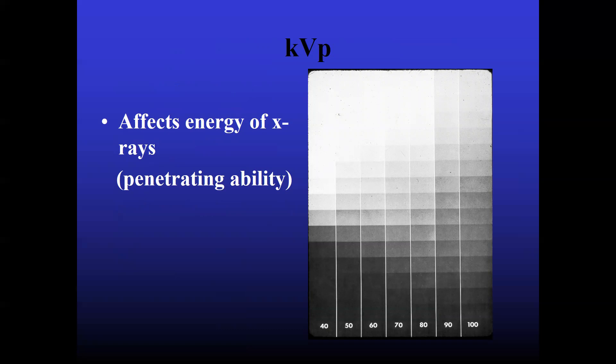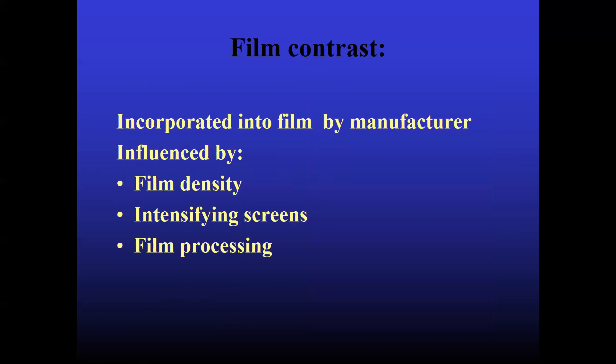So KVP affects the energy of x-rays. KVP is the penetrating ability of the x-rays. So here you can see an image. This is called step wedging actually. Step wedging means these are layers of lead. Okay? So this is a single layer, second one is two layers of lead, three layers, four layers, five layers. So in the last area, this numbering area has the increased number of lead layers. So in 40 KVP, it penetrates till this area. That is, when you increase the KVP, the penetrating power increases. And on the right side of this image, you can see the difference. 100 KVP causes penetration till the grayish area.